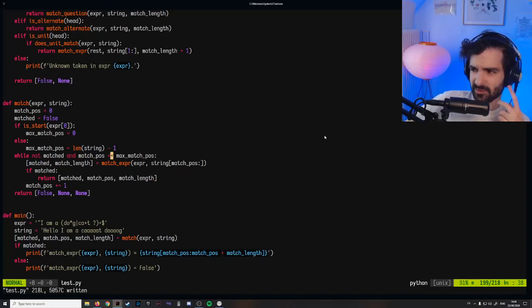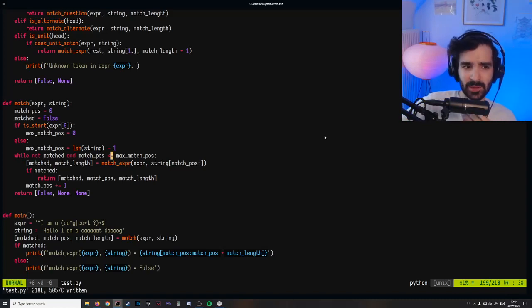Is this okay? These off by 1 errors are always the worst. So our maximum position to match is going to be the length of the string minus 1, unless we have a begin where it's going to be 0, and then we're going to go less than. No, this should work, but here we're going to get a match position. Did we start match position?